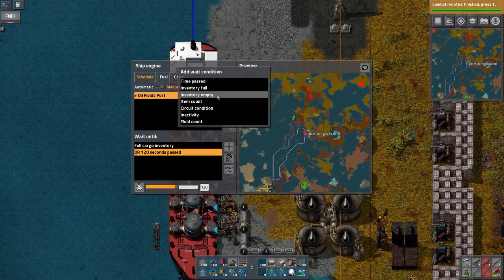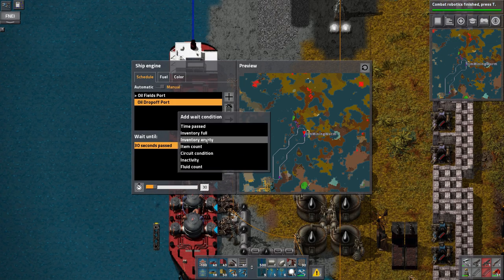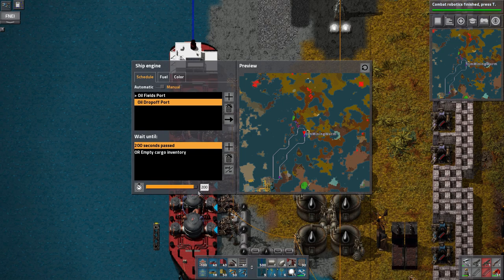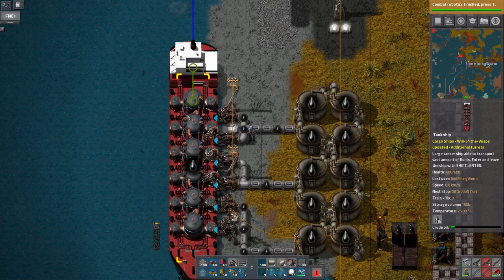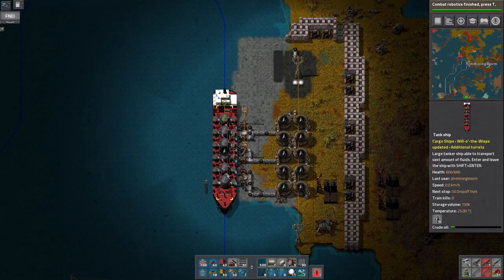Oil drop-off port that we haven't set up yet. We've got the port there, but not the actual tanks and things. So oil drop-off port until inventory empty, or we might give it like 3 minutes. We'll give it 3 minutes to empty at most. Yeah, okay, good. So he's good to go. We'll put him on automatic. Off he goes. Maybe. In fact, we've got to hop on so we can get back.